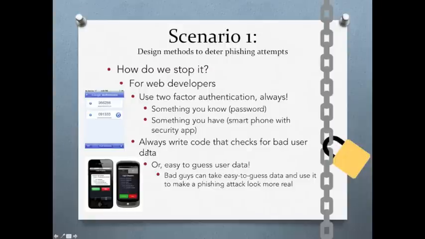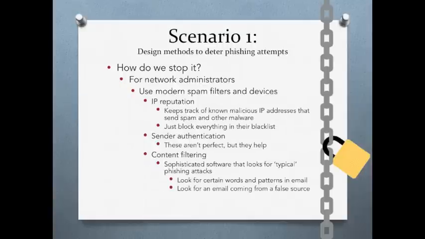Also, if you're a web developer, be careful about the code that you write. Always make sure your code checks for bad user data. So if a user, a bad guy, happens to enter malicious data, we're going to detect it. We're going to ignore that data or blacklist that data and say, we're not interpreting this data. We'll talk about this more in scenario 2, but this could be really helpful. So just be aware that your code is properly written, that we're checking for bad user data that may be delivered to us. We want to make sure of that as well, and that can be very helpful.